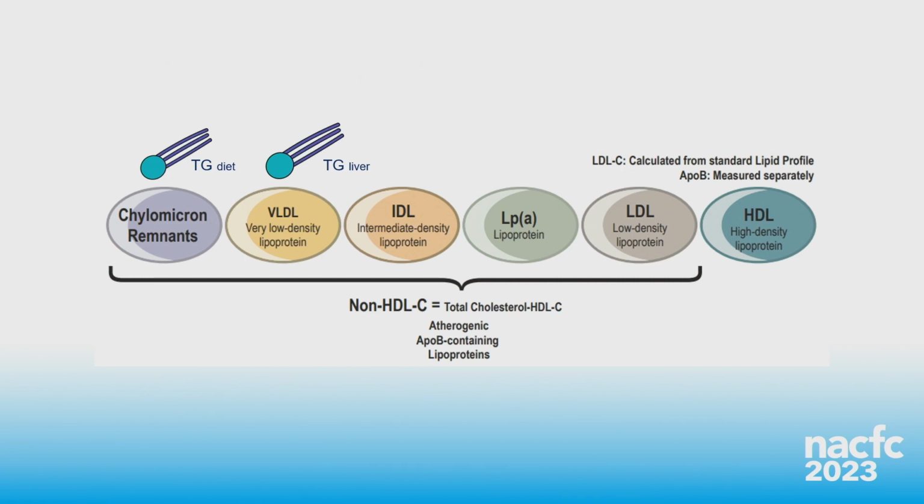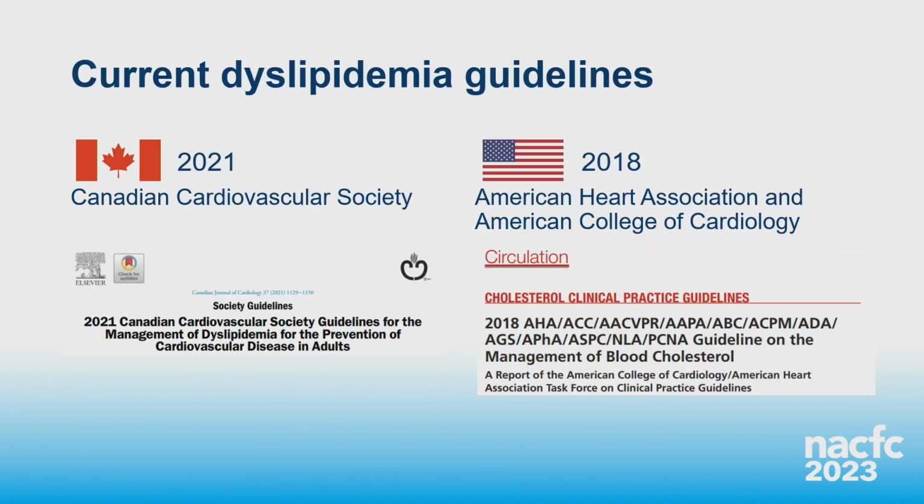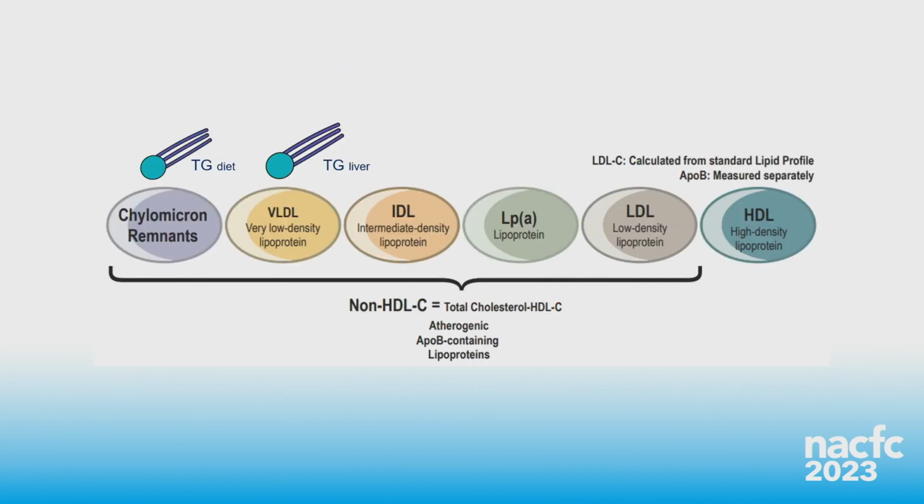So this just highlights all of the lipoproteins that we think about when we talk about total cholesterol. You can see there's that healthy HDL cholesterol on the right, and then those triglyceride-rich chylomicron remnants and VLDL particles on the left. So when we're talking about total cholesterol, it includes all of these components.